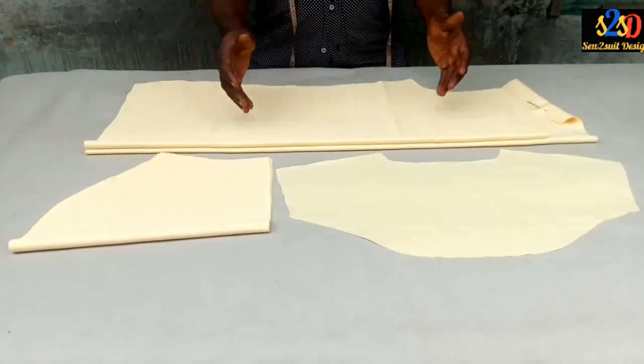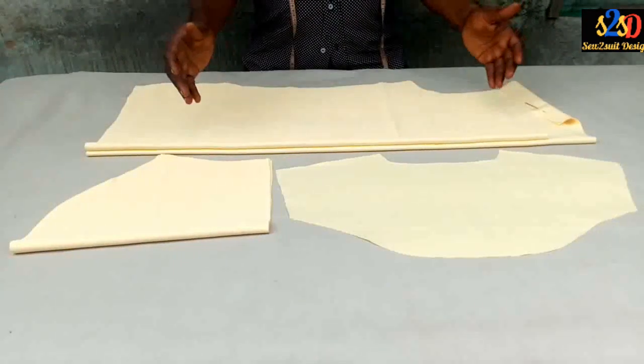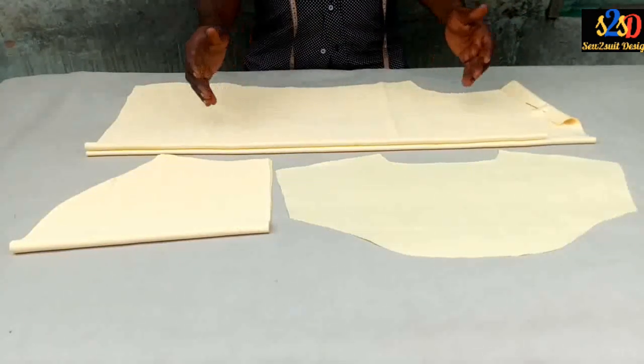In this video, I'm going to show you how to cut the latest Christian Father's wear, just like what you are seeing right now.